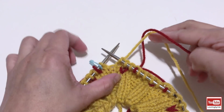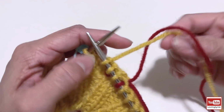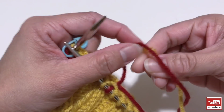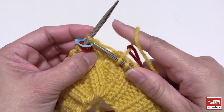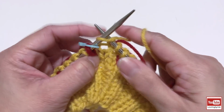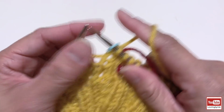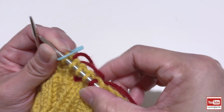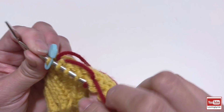Okay, so just pull color A under color B and knit color A like this. So as you can see, this color B is near to the stitch marker.